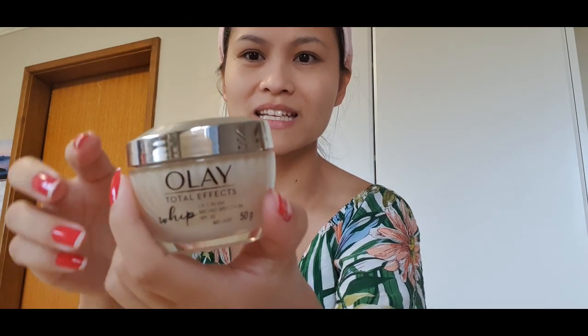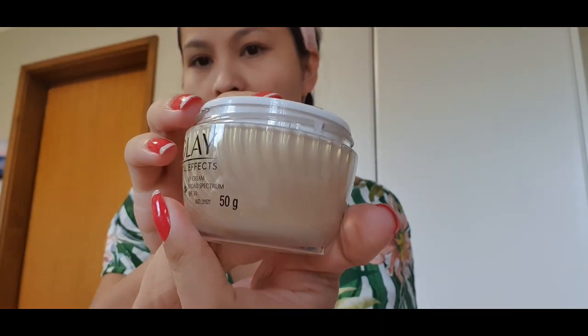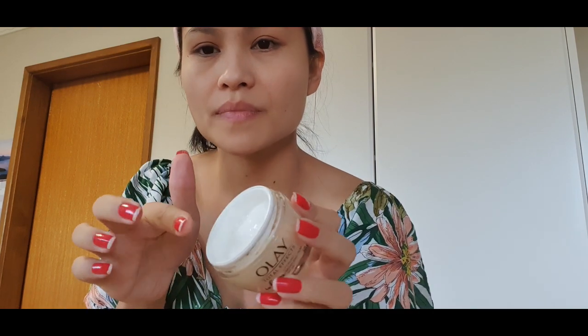So ayan, buksan na natin ang ating Olay. Okay, so ayan, ganito siya, guys. As in, it's not big at all, it's only 50 grams. Alright, so ganito lang ang pag-open ko, twist like that, kasi minsan mahirap siya buksan. Ayan. Alright, so here we go, we'll apply this one now. Ayan. And this one will last for a while as well.